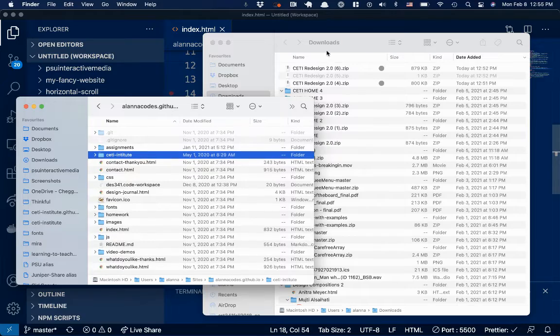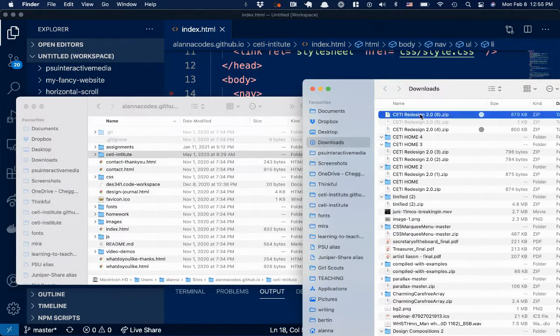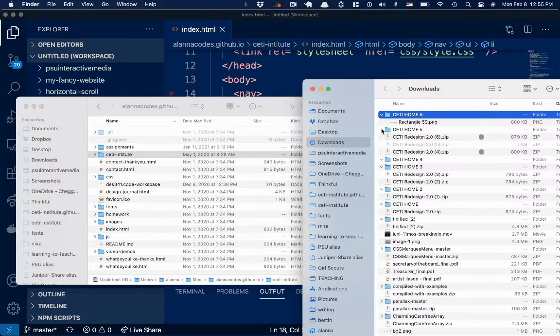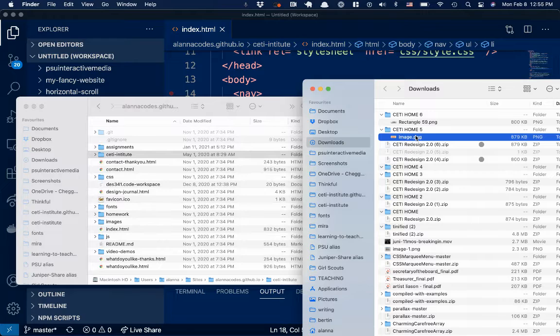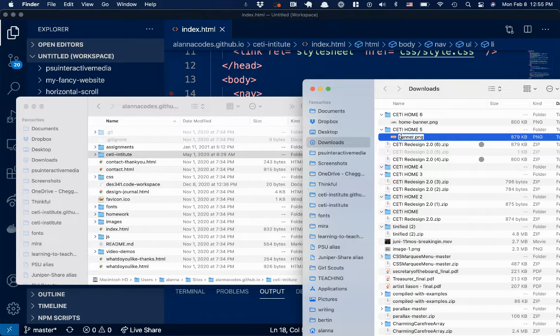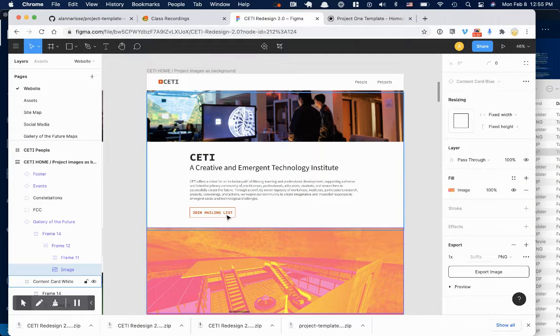So they've downloaded here. SETI always names things really dumb. So let's see what we've got. Rectangle. So this was like a kind of banner image. So I'll call it just banner for now. This one was like the, I'll just call it home banner. And this one is like, I don't know, I'll call it pink banner, just so we know which one is which. Pink banner. And then why is this not downloading? Let's see what's going on.